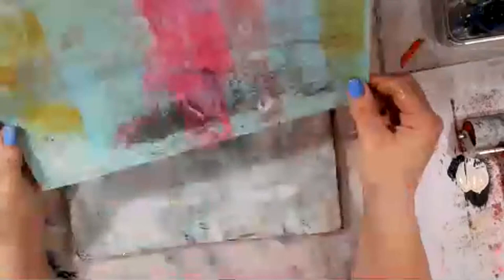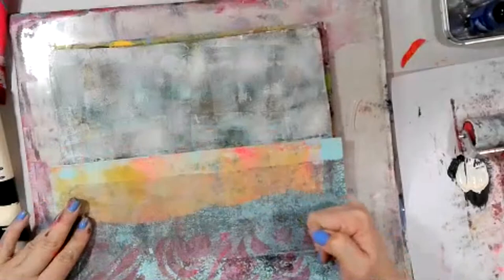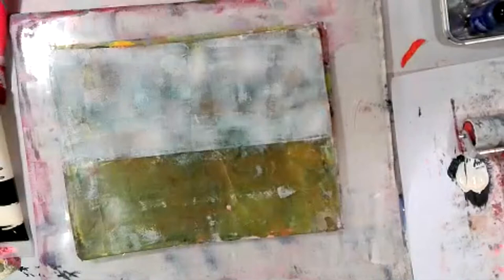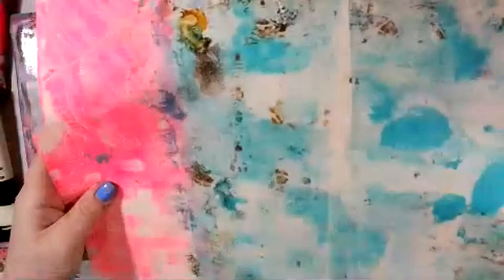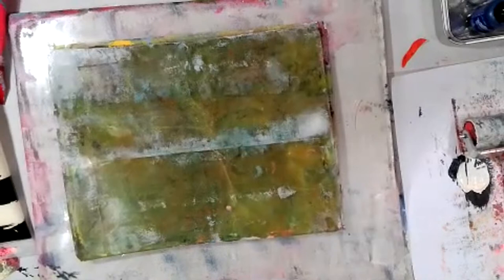So, I'm going to go in with this backside here, I think, on the edge. I'm going to see if it pulled anything. It did, y'all. Look at there. How cool is that? It's just a touch, right? Just a touch. I really like that a lot. I'm going to go with this that we had earlier, and I'm going to print kind of just right here. I can make out a little bit right there. That's cool. And then maybe right up here toward the top. I like it. I like it a lot. All right. I need to get that little edge right there.